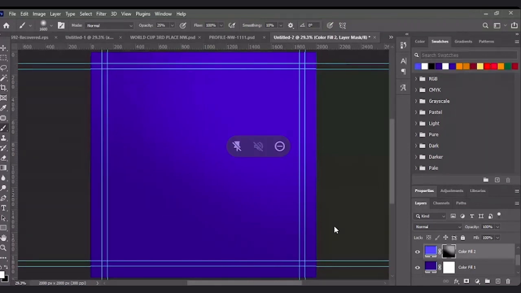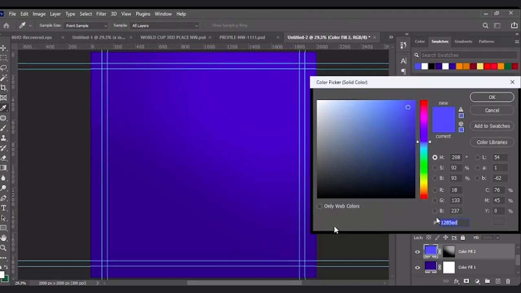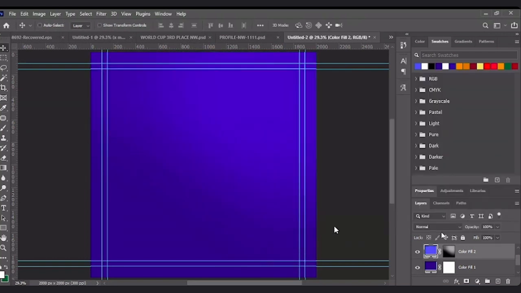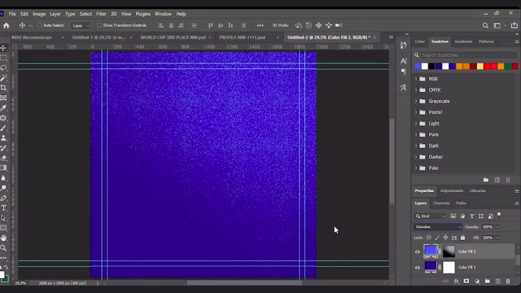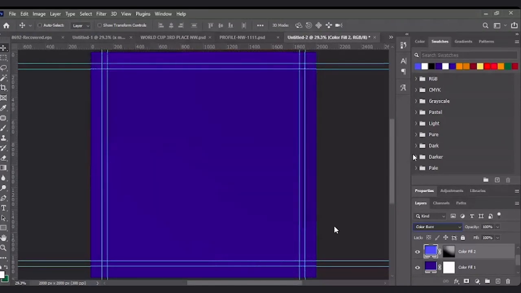So this is basically how I like to create this gradient, because with this one, you can easily change anything. You can easily change the color, and you can also work with the blend modes, as I said earlier. Working with the blend modes, you see this is giving it a dissolved look. As you go, it will keep on changing till you are okay with whatever it brings up.